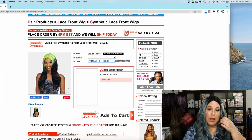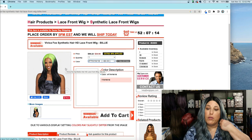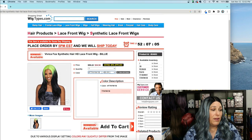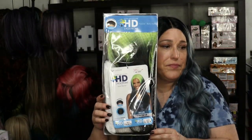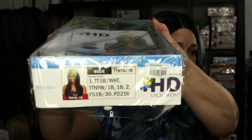Okay. So this is Vivica Fox Synthetic Hair HD Lace Front Wig Billie. She is $34.94. I got her in the color shown on the model here, which is TTNYW/1B. And there's no information about her, so we will have to take a look at the card. First, let's look at her. All right, so that is her in the package. Let's go ahead and get her out of the package and see what she looks like on my head.